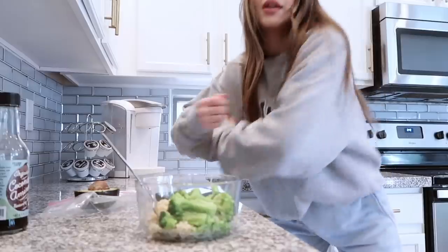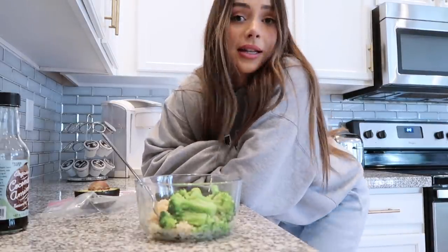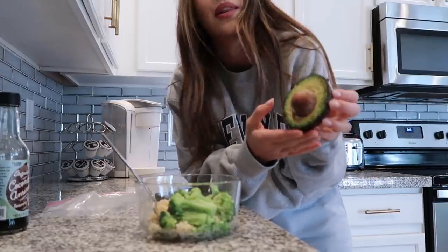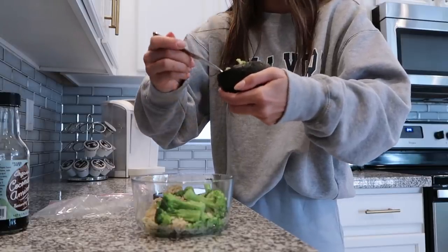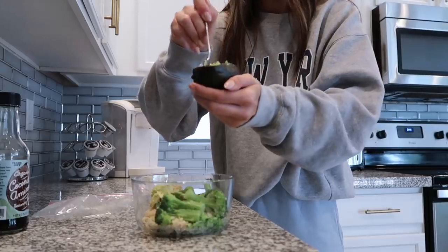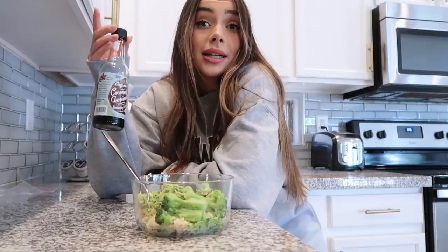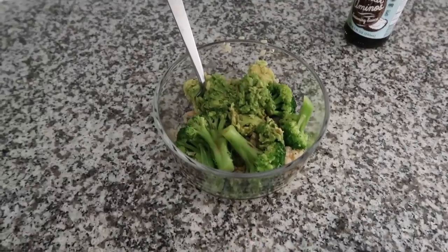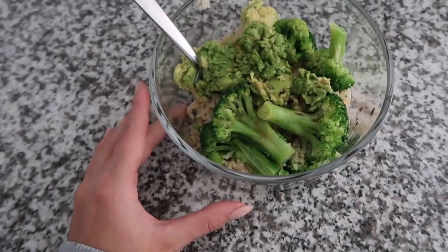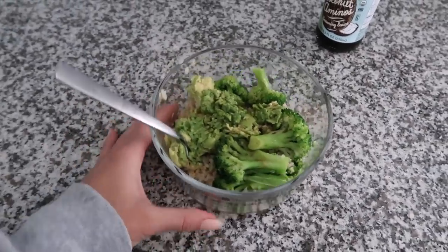It is about 2:30 and I'm about to make lunch. This is pretty similar to the shrimp bowl I had, but instead of shrimp I'm gonna do avocado. I have half an avocado left from yesterday's lunch — I had this exact same thing. I also have some rice and steamed broccoli. I'll probably do an entire half of avocado just so it keeps me full until dinner, and tonight we're gonna have chicken tacos so I'm really excited for that. I'm using coconut aminos again — just so good. We have the rice, broccoli, coconut aminos, and avocado. Super simple — I like to keep my lunches as simple and fast as possible.